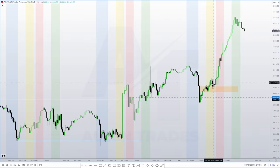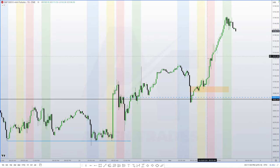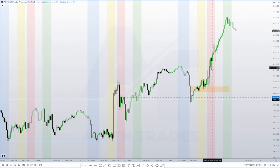And if you missed that move, then you're probably not going to get in on this. There was a little retracement here, but honestly, that would be a tough trade because you would be buying at a premium. We are literally at an all-time high here. I personally wouldn't trust buying at a premium because I don't know what price can do. It can consolidate. It can completely reverse. I'm not sure. It's Friday, end of the week. So if you didn't get in here looking to target these highs, then you probably missed the move on Friday.